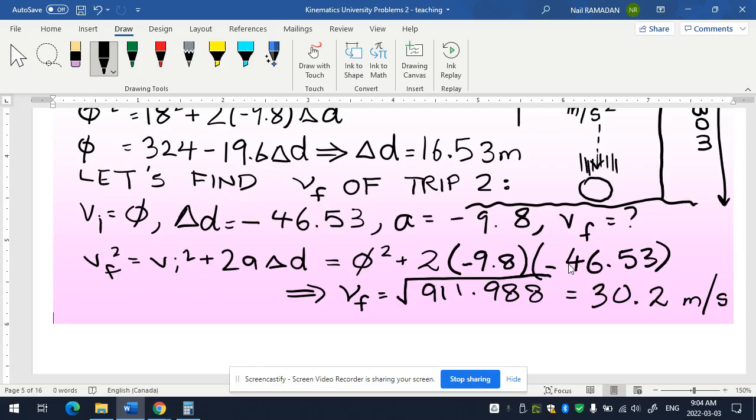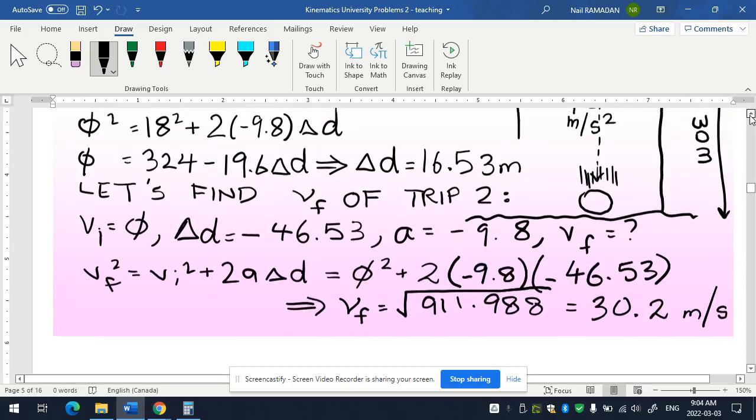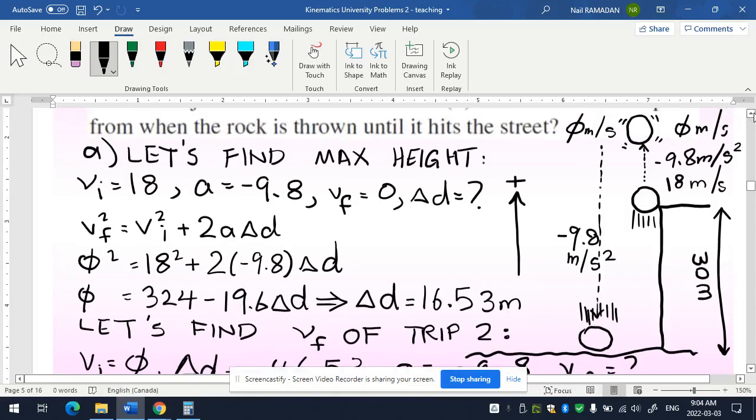Okay, so it hits the ground at a speed of, by the way, does that make sense? Everyone, look at the diagram. Does it make sense for the hitting speed to be 30 meters per second? I want you to trace the diagram. What was the initial kicking speed? Kicking speed, 18. What happens to the speed as it goes up? What do you get for the speed right here? Then what happens? Speeds up. Right when it passes by the roof again, what speed does it come back to? Do you see what I mean?